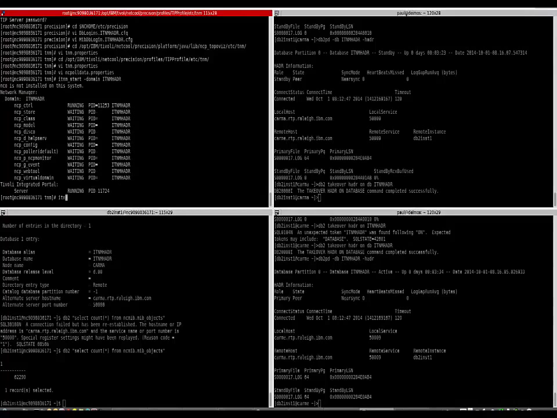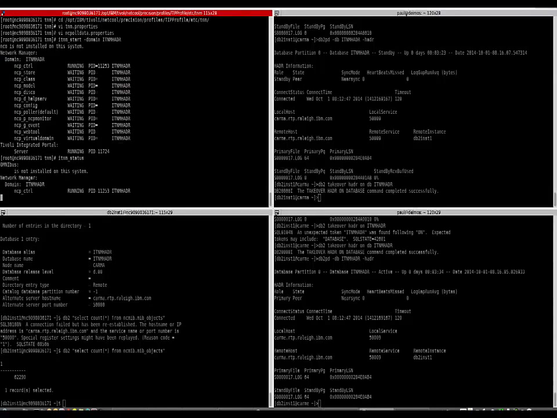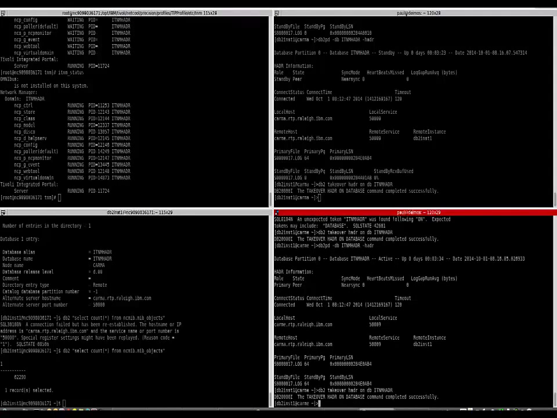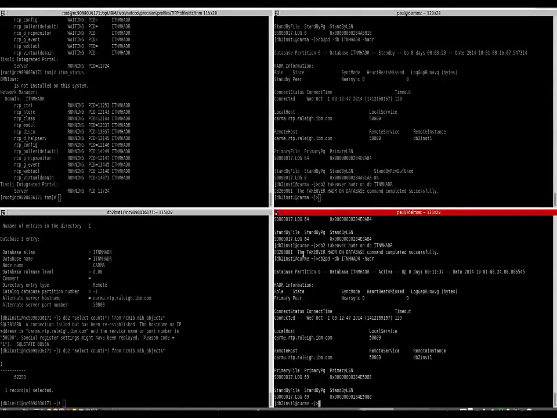Let's check the status of our daemons. So everything is up and running. Let's fail over the database to the backup. Ensure that it's on the backup with the role of primary.